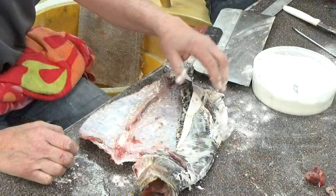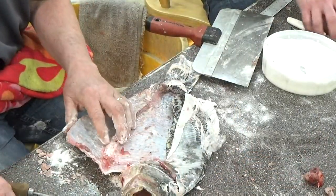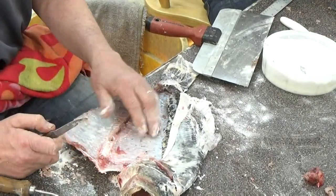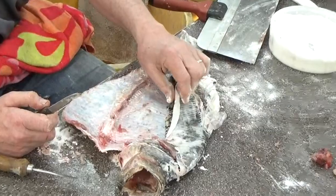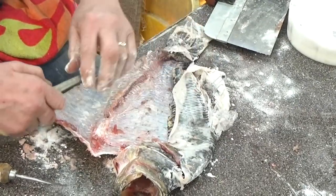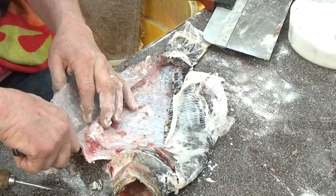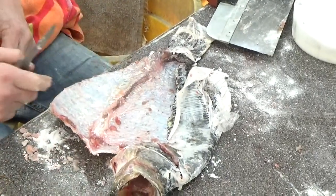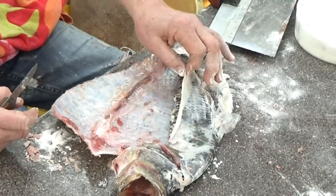Now you can see that I haven't been overwashing this fish because I don't want my Elmer's glue to come off quite yet. But you can see where it's starting to peel up. My scales are still fine, but my Elmer's glue coating is peeling up. So pretty soon, I probably won't do it tonight since it's so late, but I will take this fish tomorrow morning and I'll soak him in water and I will peel this off.